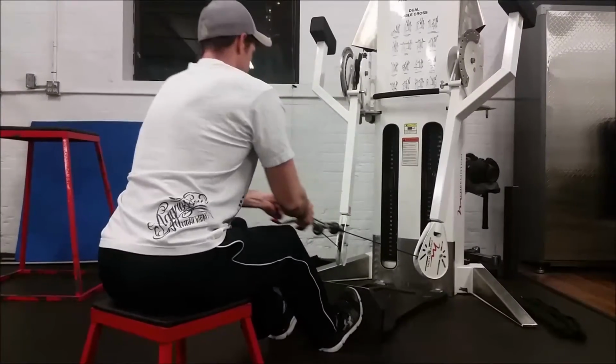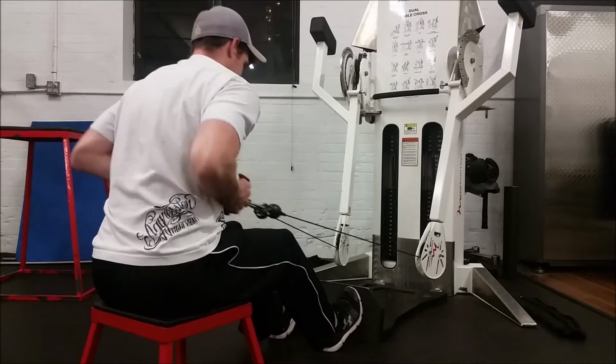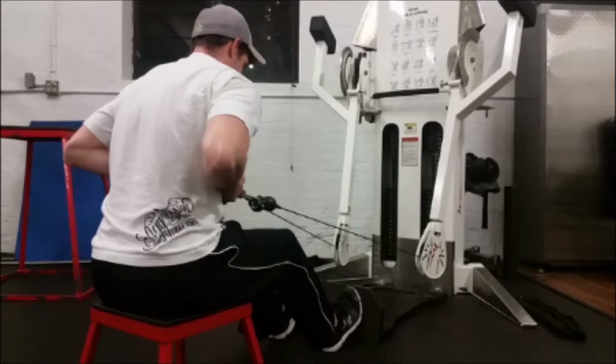Finally, let's move on to the row. The row is one of those exercises you see everyone doing wrong. So let's see if we can nail this one down. Okay, so as I'm sure you can tell right off the bat, there's a ton of shoulders being involved here. As we pause it, we can see a bunch of problems.